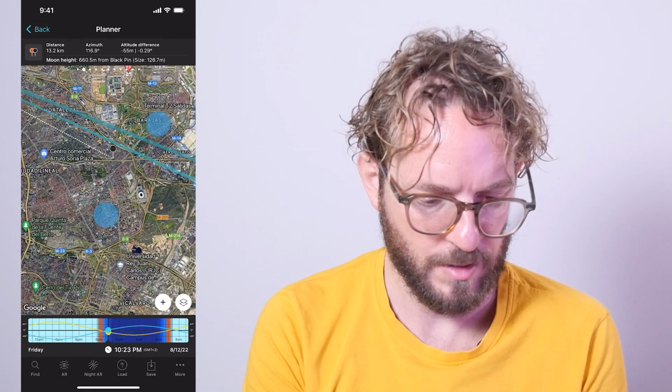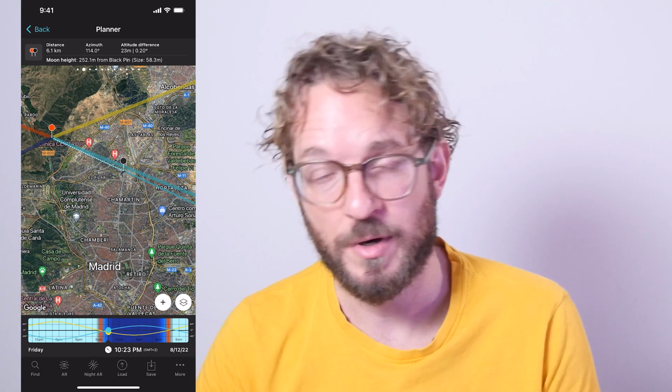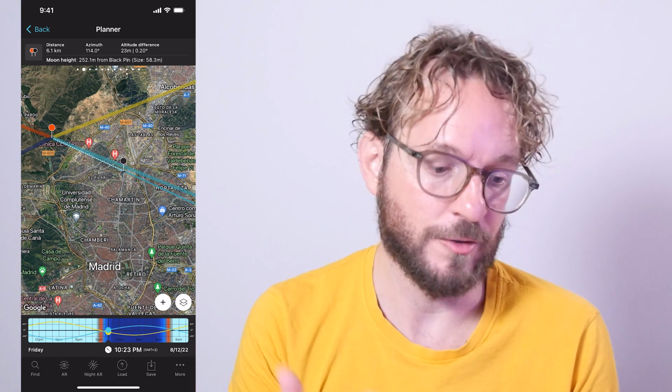Nothing is blocking the moon in front of my subject, and nothing is blocking the moon behind my subject. Where is my subject? He's here. Have you seen how I work? I always move the flat pin along the azimuth line of the moon, and with an eye on the top panel, on the height of the moon, or the center of the moon.